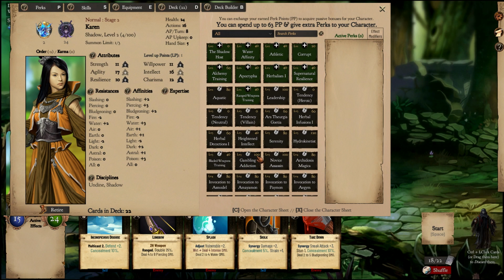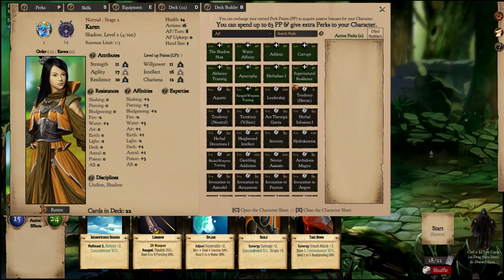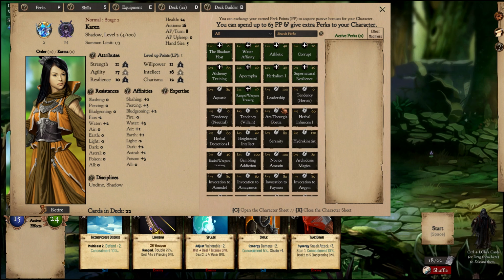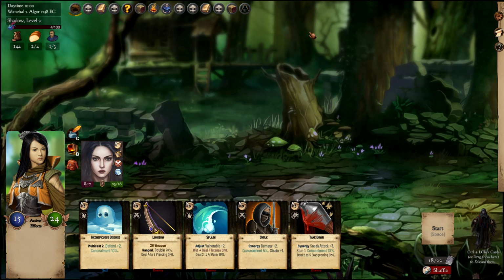We also got a perk, so what would that be? We can also join the Sound of Host if we want the organization. We can get athletic, overall a good perk for starting out. Ranged weapons training. Herbalism, occult, alchemy. Many choices. I will get the ranged weapons training for this level, which will give us some more piercing damage. And we can also use corrupt to boost our dark, but we don't have many dark cards in our possession at the moment.